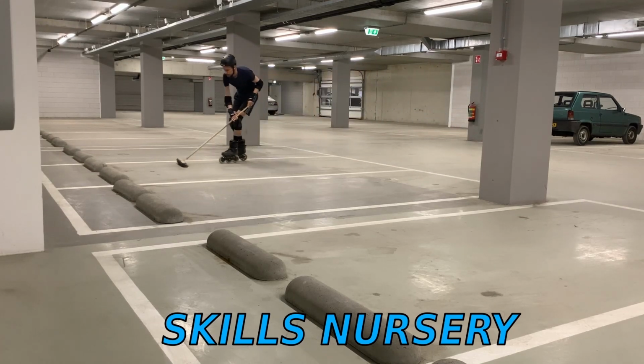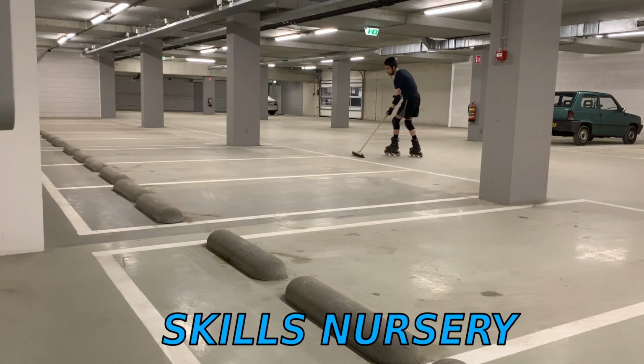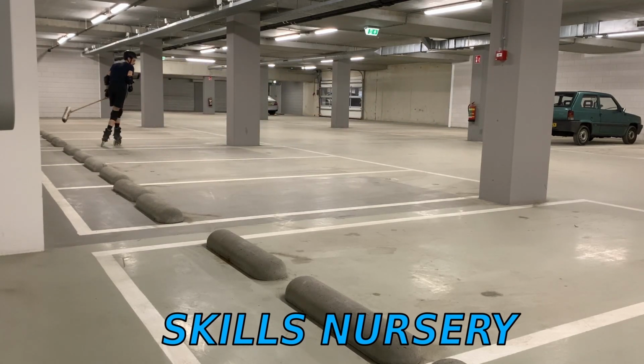And another thing that helped me a lot in my skating practice was sweeping the floor. Actually, I had to maneuver with a broom in my hands, and that also gave me a lot of practice of making sharp turns, crossovers, etc. So yeah, it helped me a lot for my skating abilities to have this garage and to keep it clean.